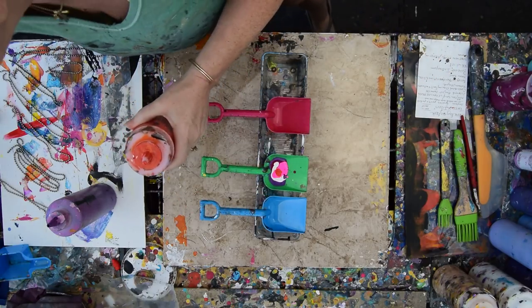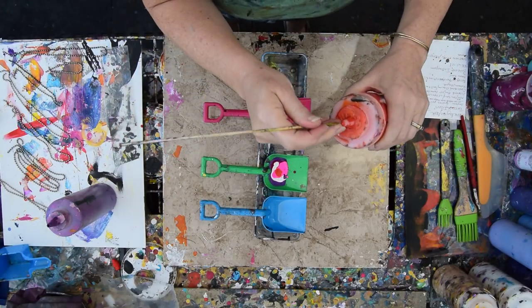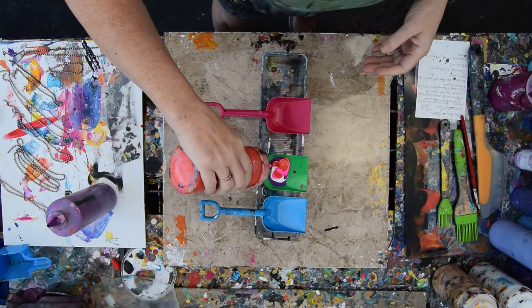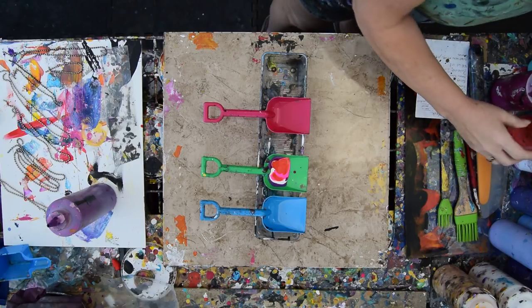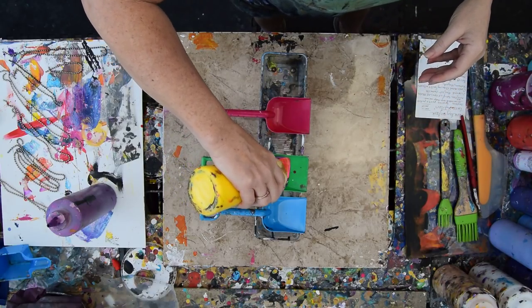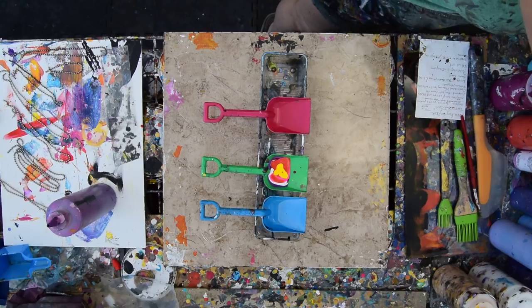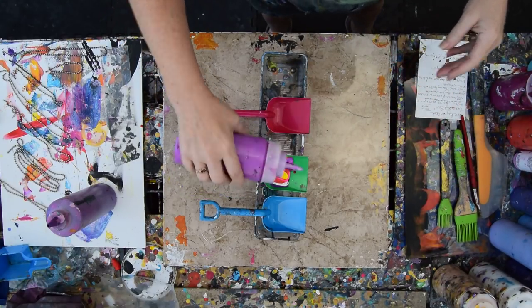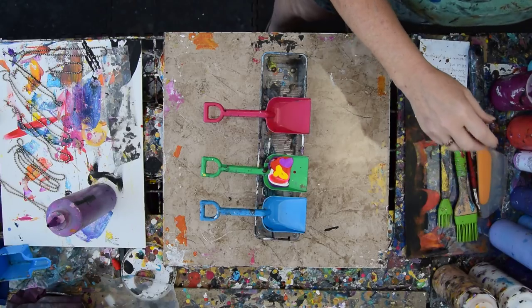I'm not sure how any of that's going to work right now; it would be nice if that would come out. But I have skewers to remove the clogs from my tips. I also have chains standing by and I'm going to grab some yellow today, put it right in there.